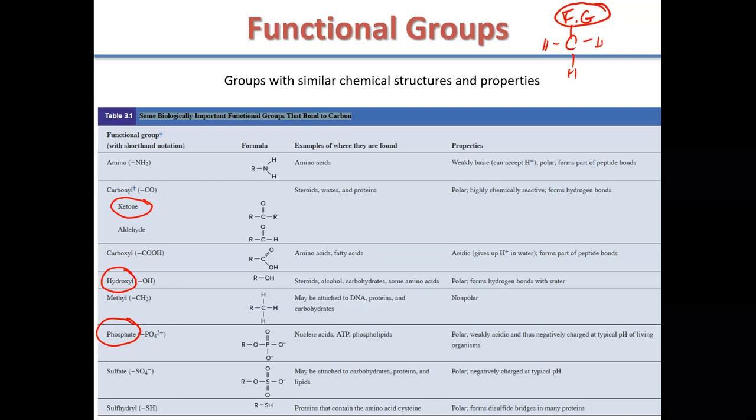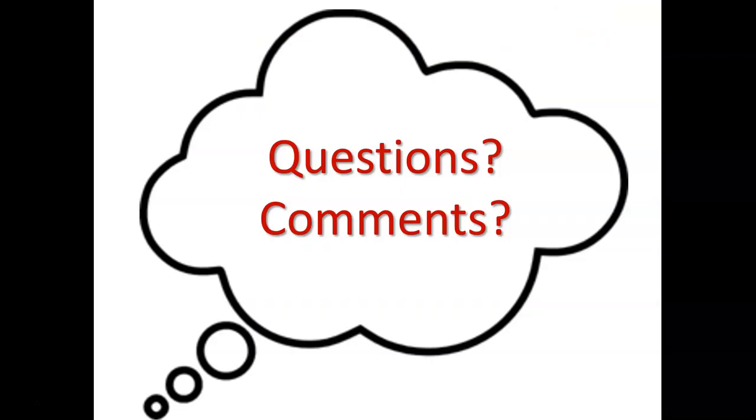I don't want you to understand all of the functional groups by name. You don't have to do that. I just want you to understand the definition of a functional group, in which if it has a similar chemical structure, it will have some type of similar chemical property. So this is just a quick overview about carbon, because we're going to be talking about some of the cool things carbon can do throughout the duration of the video.